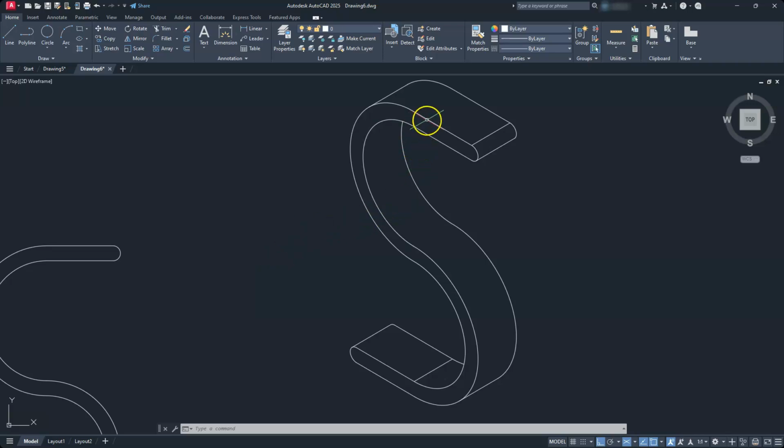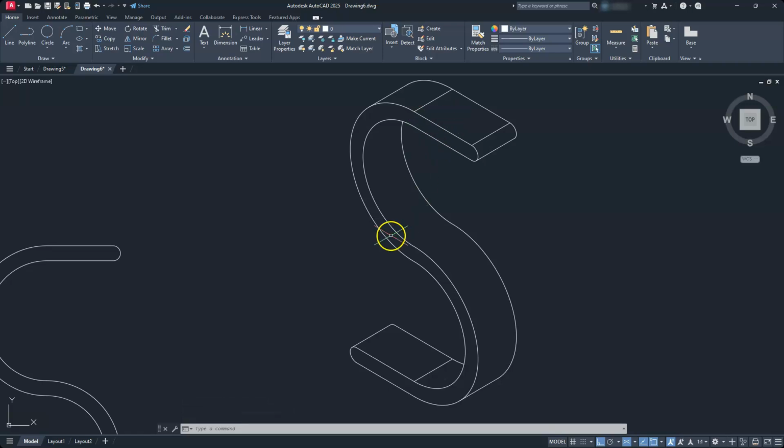I think I can add a little extra line here going across the top, and I'll show that to you. But these actually are not there. These are known as tangential lines, and they show up on your 3D models, but in reality, they're not there, just where that bend starts.